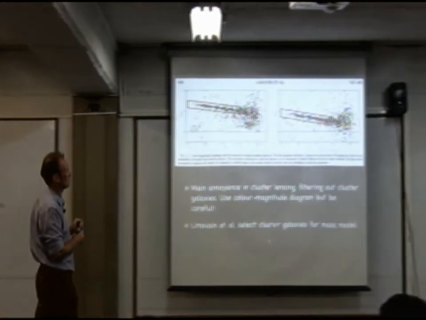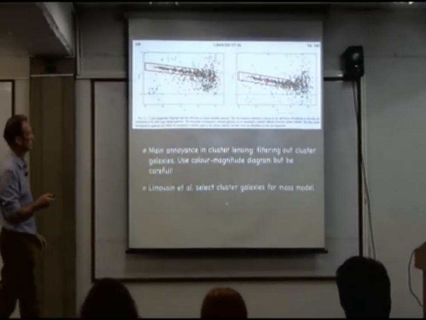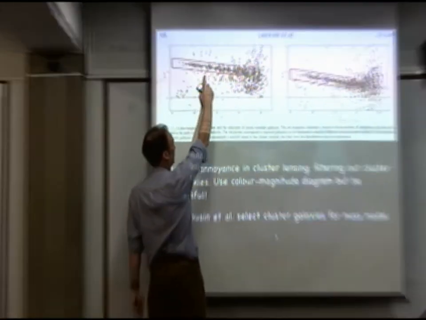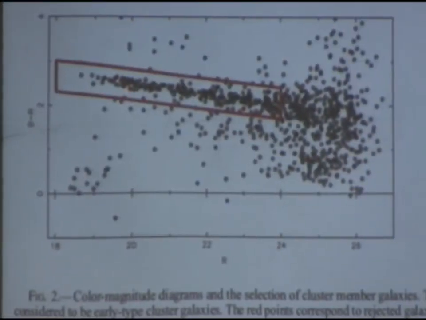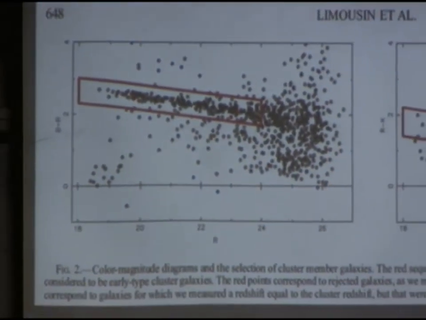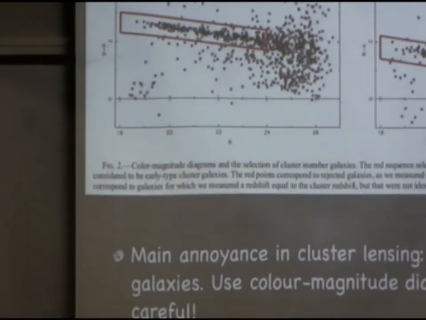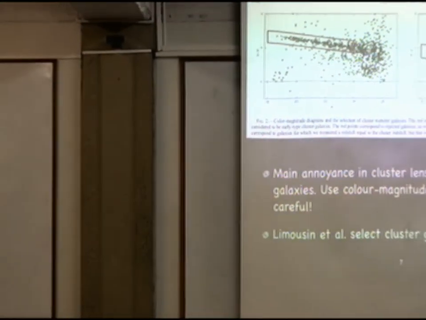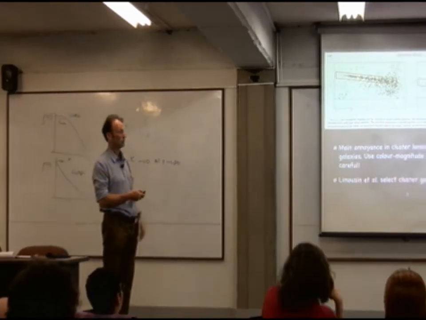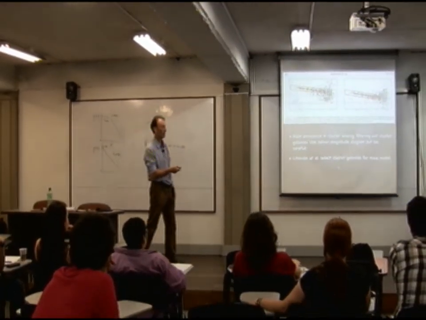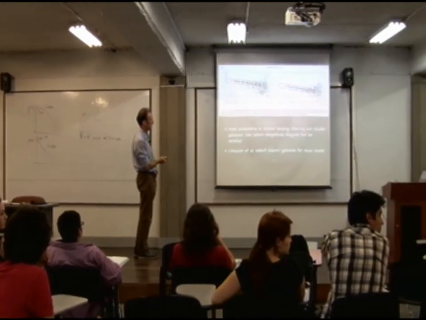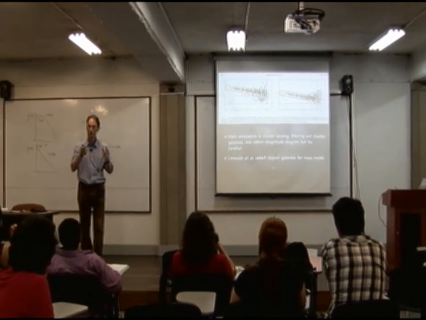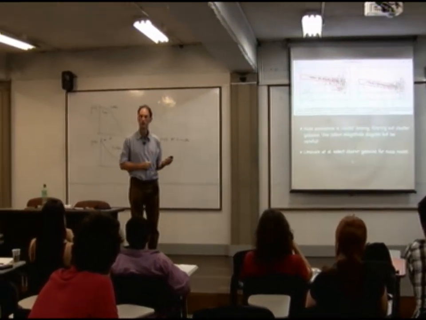So that's typically where you start. You try to find the most massive galaxies in the cluster. And you see this is not an exact science. You have to decide where to draw exactly this line. If you move this line up or down a little bit, a few galaxies will fall in or out of the cluster. So you have to live with uncertainties. And as the fainter galaxies go, it gets much more complicated. For faint galaxies, it's very hard to tell from color diagrams like this whether they are in the cluster or in front of it or behind it. So you have to do it statistically. And in this study by Limousin et al., this is how they did their cluster selection with which to make the lens model. That's the basis of their whole analysis.